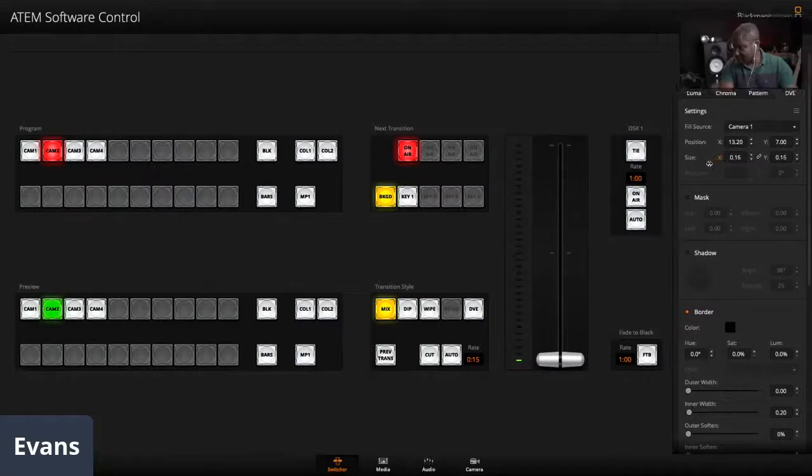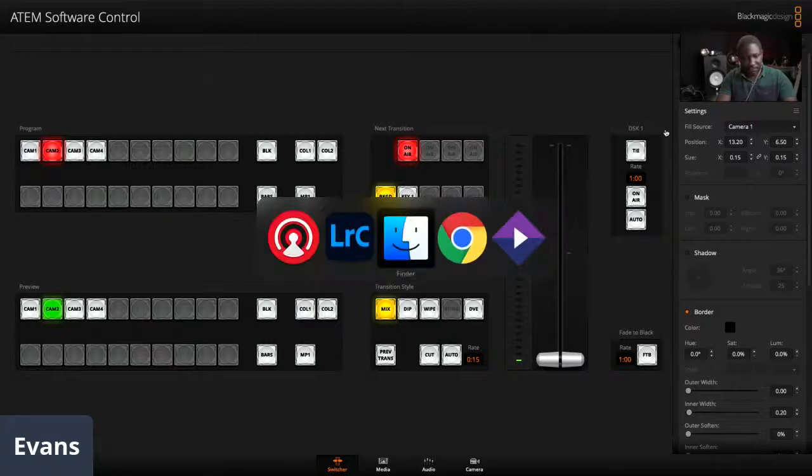All I'm trying to do, because I usually try to make my picture in picture fit into that little corner where the histogram shows up in Lightroom. So I can just play around a little bit with this and position it properly. Somewhere right about there, I think it's okay. Right, so if I switch back to my Lightroom and see how it looks.